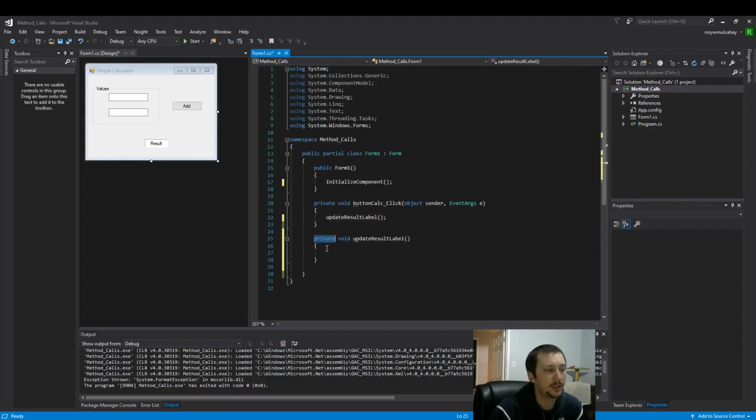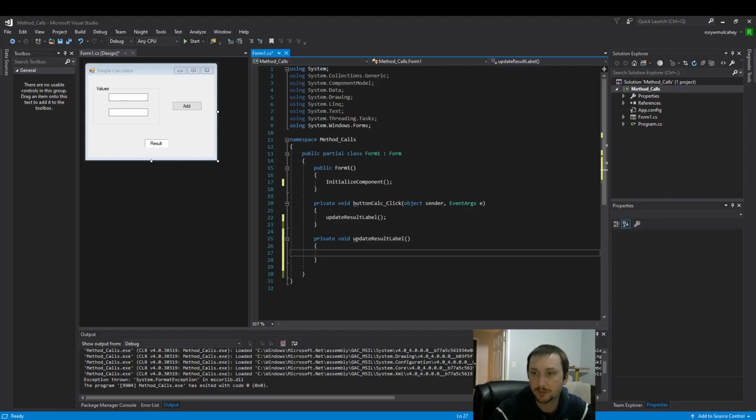What are these keywords? This keyword private refers to the scope. Remember how we were talking about the scope of what goes on in here isn't visible to what's going on over here? Well, methods are your way of expanding scope. So this function can see this method. It can't see the variables inside the method, but it can see the method, so it can call the method. Private is a way of saying what is inside of here is only available inside of here. If it's public, another class, so we have class Form1, another class can call something if it's public, but not if it's private.